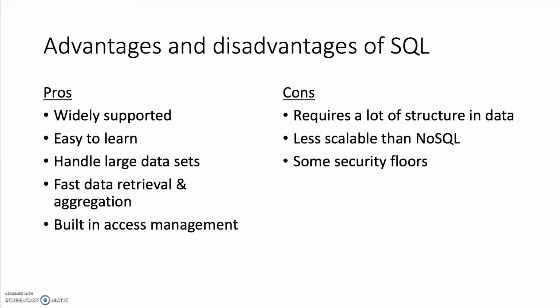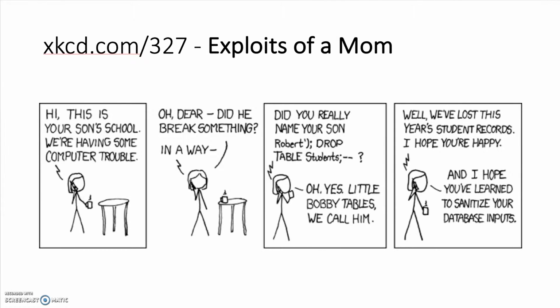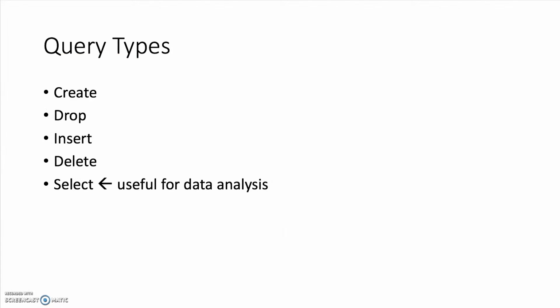The pros: it's very widely supported and easy to learn because it makes use of natural language where possible. It's good at handling large data. It's much faster retrieving and aggregating data than, for example, Excel. It has built-in access management controls. It does, however, require you to have a lot of structure to your data and is less scalable than tools such as NoSQL. There are also some known security flaws, as was brilliantly satirized here by XKCD, so pause if you want to look at that for longer.